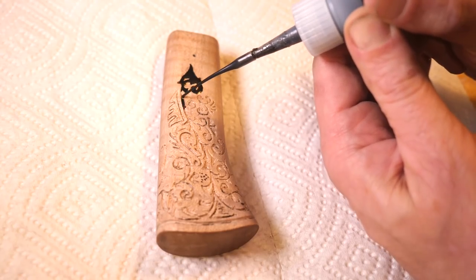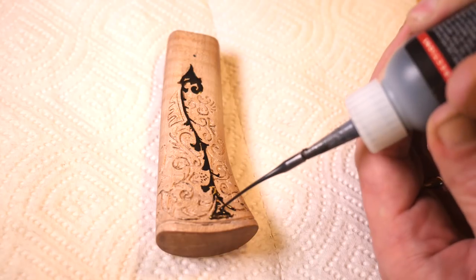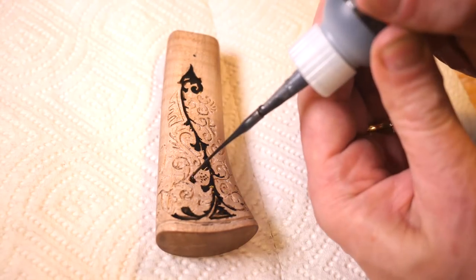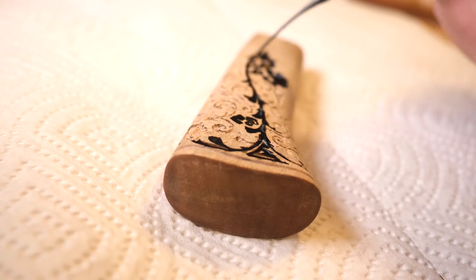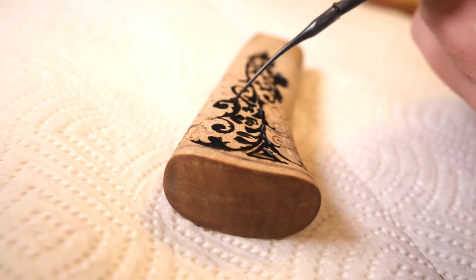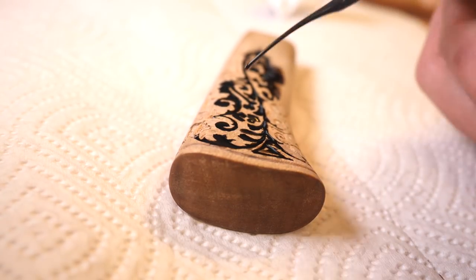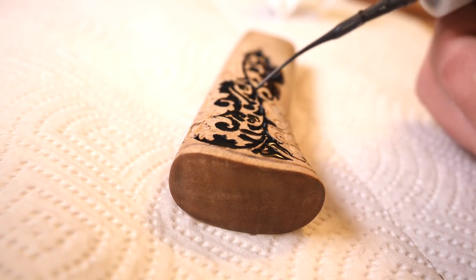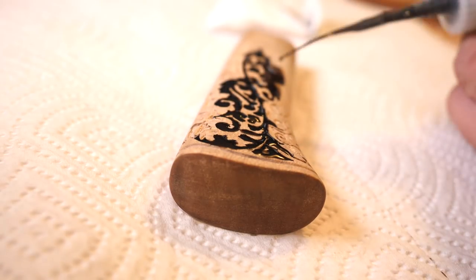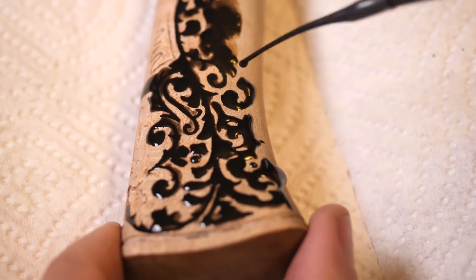So you probably noticed the pattern doesn't go all the way up the handle, nor does it go all the way around the handle. It's sort of because I felt like I was really reaching just to get this done. Going around the sides is very tricky. The bit sort of slips out and makes light passes, or you dig in too deep. And then I really just sort of wanted to escape with what I had instead of risking further work going all the way up the handle and messing things up. So this is what I got. We're just going to have to deal with it.